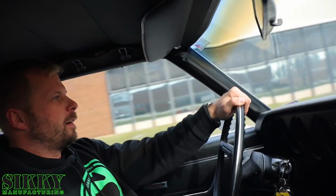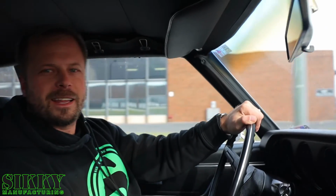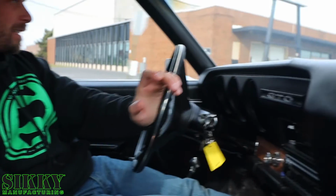That's 50 miles an hour, and I'm standing up. Oh yeah, and she's locking up. But again, there's not a lot of grip on this thing, so I think a good example of the traction issues is we've got to see if we can do a burnout on this thing, and I've got a feeling we're going to light up one of these pizza cutters and not go anywhere. Do a little one wheel wonder for you guys.